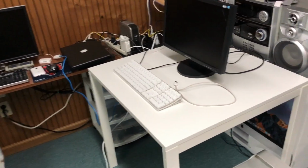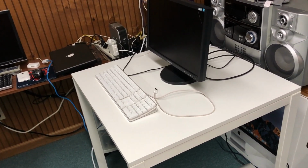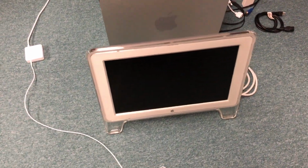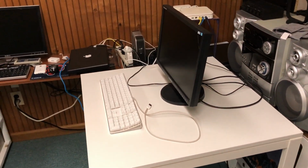except for the monitor. Even the hi-fi component system in the back, even though it's a little late for Y2K, does have the silver theme, which also matches the Power Mac. And once we get this monitor on that desk, it's literally going to be a night and day difference.